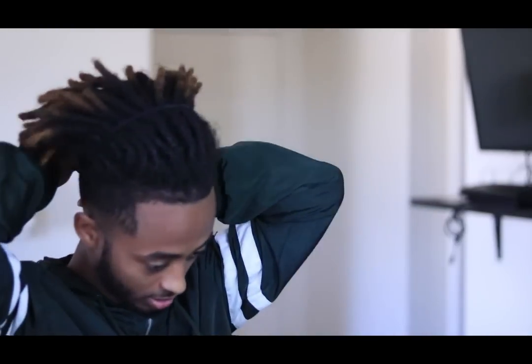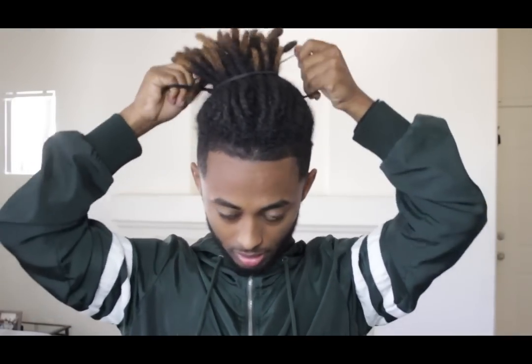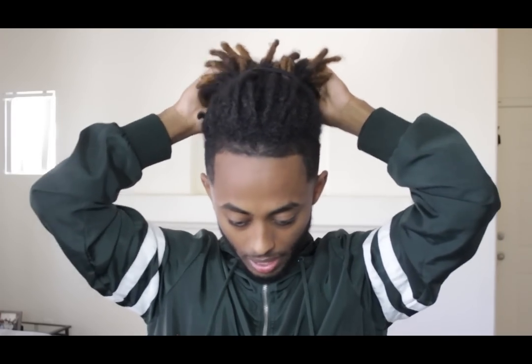This style used to be my go-to when I had my fro — I used to always rock it in a big bun. Get a hair tie that's really big, put it on top, and scoot it back. It's not a small bun — you can double tie it to where it looks even a little bit chunkier but more compact.